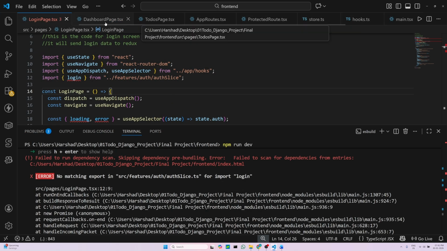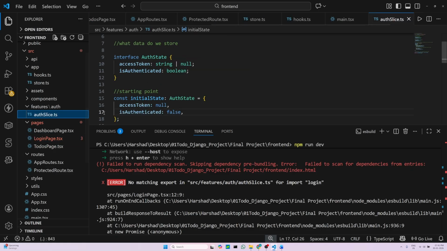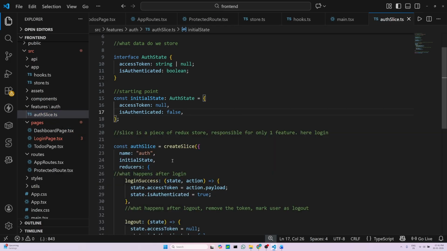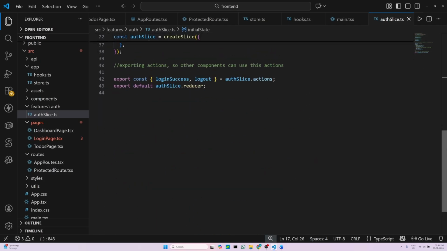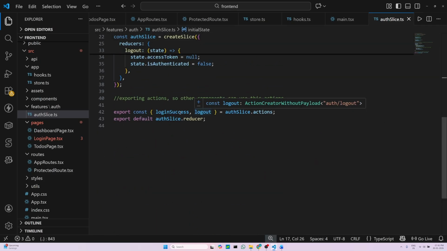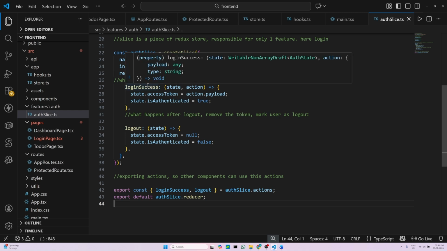Auth slice, where is it? I'm exporting loginSuccess, logout.